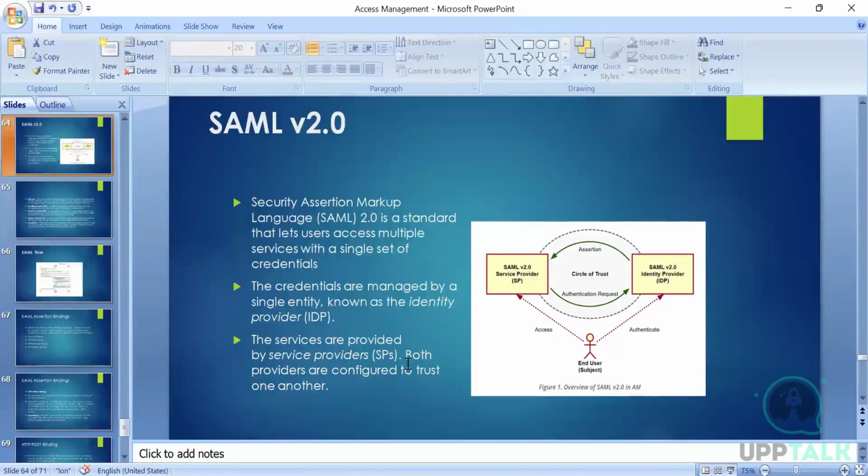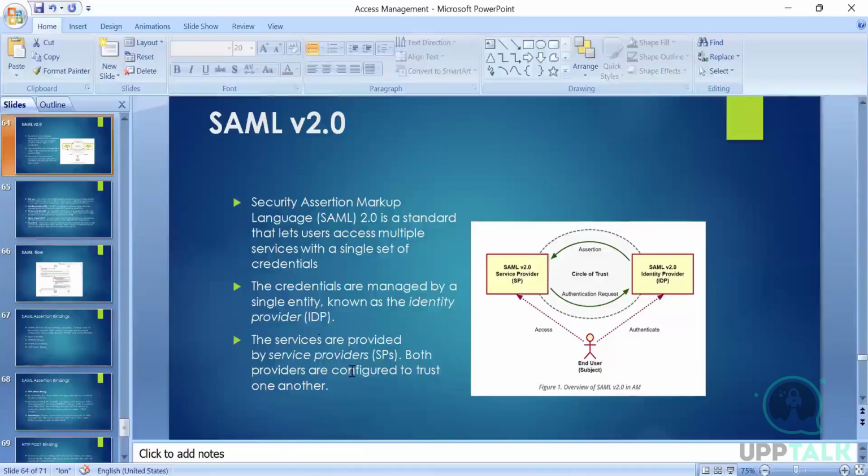So the assertion and all, we discussed the flow, how the circle of trust has been created. Today we will test it with one of the applications, and I'll show you how the assertion looks when we authenticate, how this assertion gets performed. We discussed all this flow yesterday, so today we will perform the practical application of it.